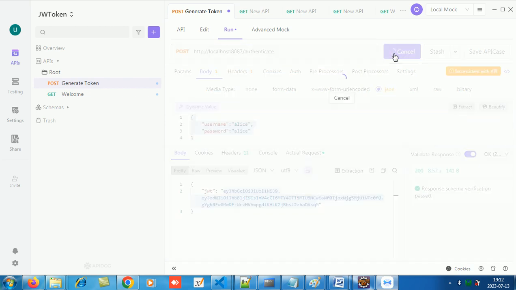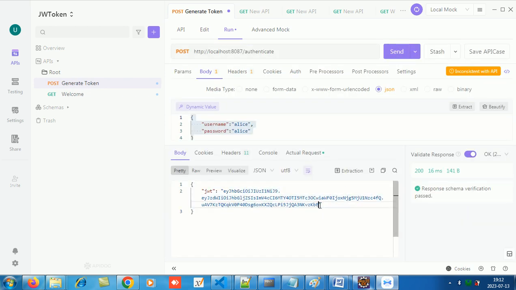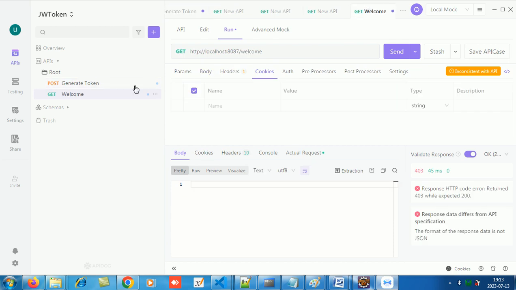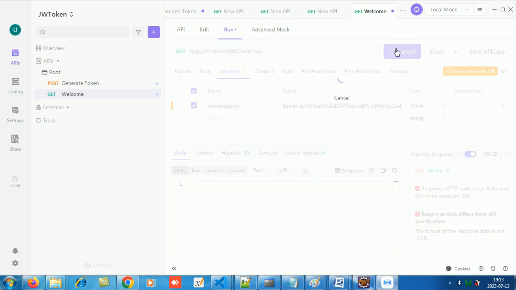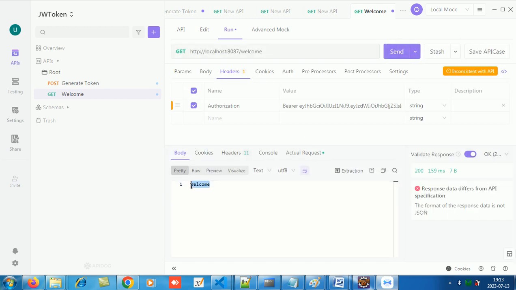Try to hit the authenticate. Okay, token gone. Take this token. If you want to hit the next endpoint, go there, go to headers, authorization, bearer, enlarge it, remove everything of this last one, right? Remove it, paste your token, and now do a send. So it will hit that endpoint. If you make any changes to the token, it will say forbidden. That I showed you.